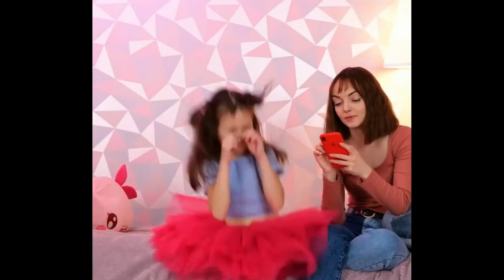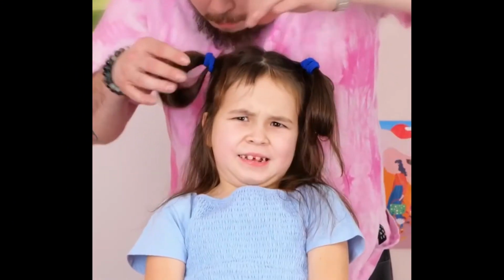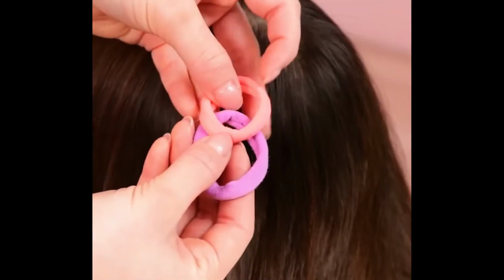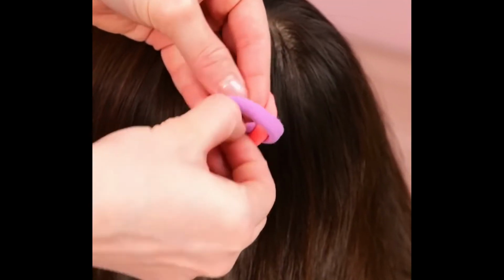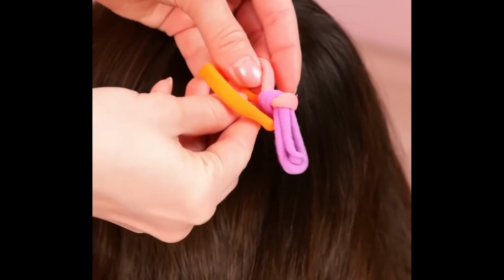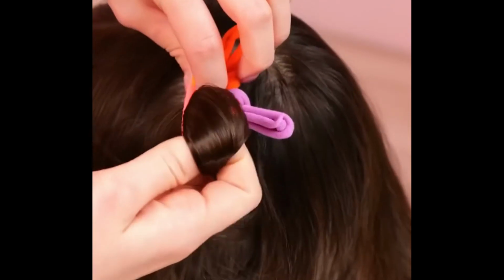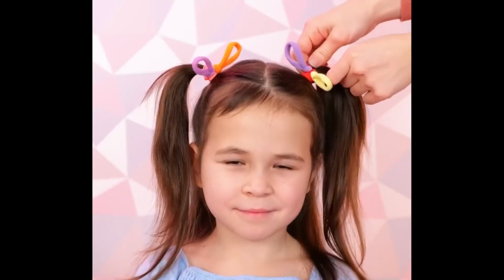Better hairstyle. Is your child not satisfied with the hairstyle? Well, all you have to do is get 3 hairbands per side and connect them just like so. That way, once you tie them into a pigtail, it will look absolutely amazing, just like a bow.